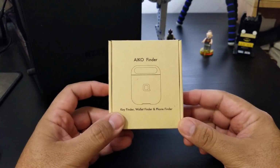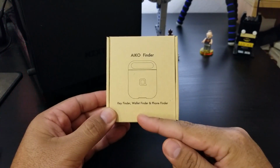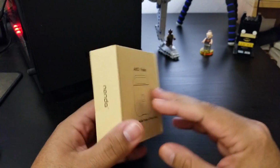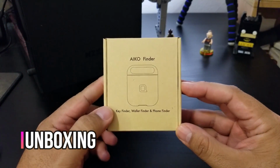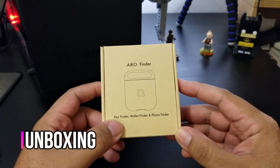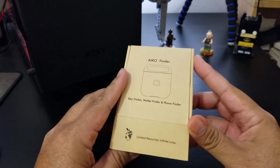All right, so we have the Nonda Aiko finder. Key finder, wallet finder, and phone finder. So it keeps track of your stuff. This would be similar to what you've seen with the Tile or the Tile Mate. It's sort of that Bluetooth tracker to keep track of your stuff. But let's go ahead and crack her open, see what's going on inside.